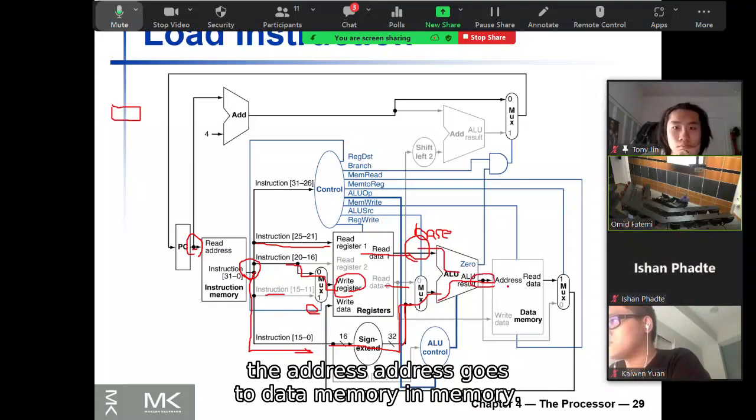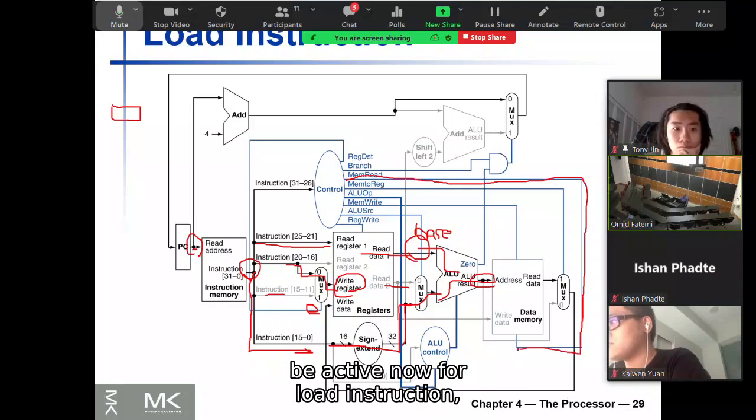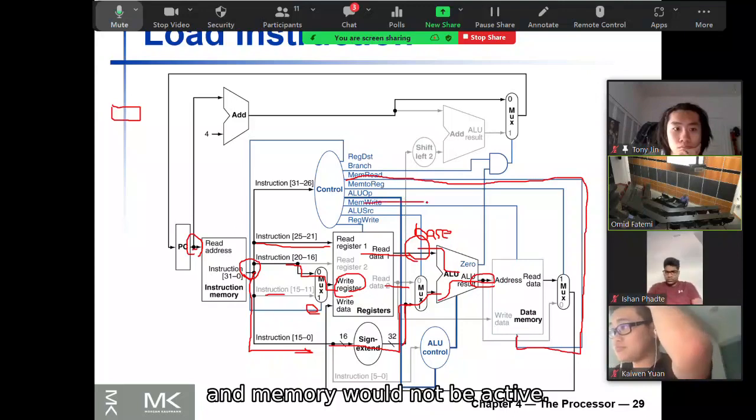In memory, what do we want to do? We want to read from memory. So if you look here, memread should be active now for the load instruction, and memwrite would not be active.